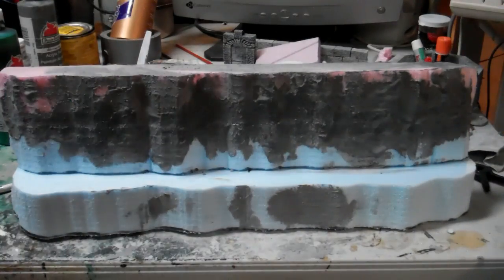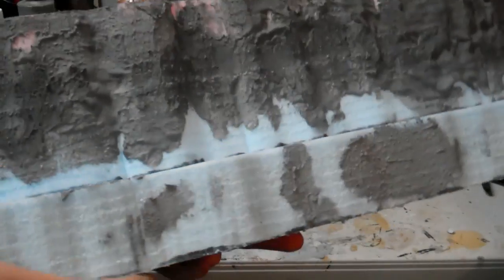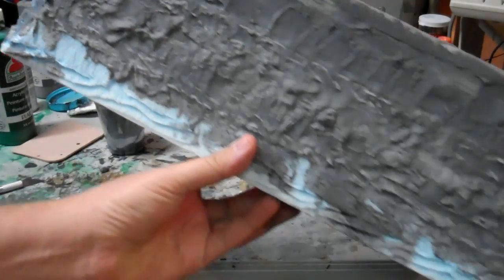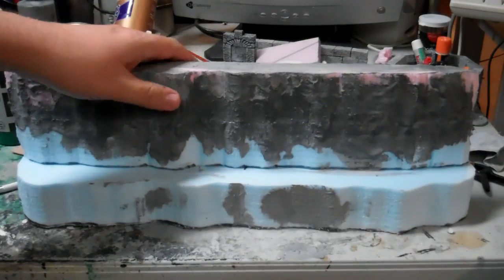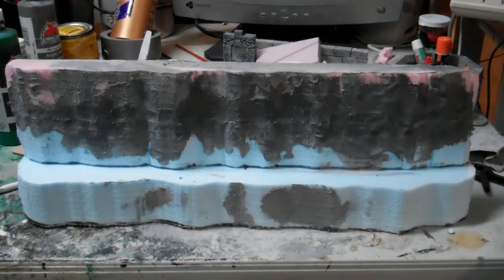Alright guys, I've let this dry a good bit, and let's take a look at it. It's not perfect. You can still see a little bit of a line, but the majority of it's covered up. We've added some really nice texture to it. Look at the back. Boy, that looks good. And the next step we're going to do is add the illusion of some rubble and some loose stone here to cover this seam up.